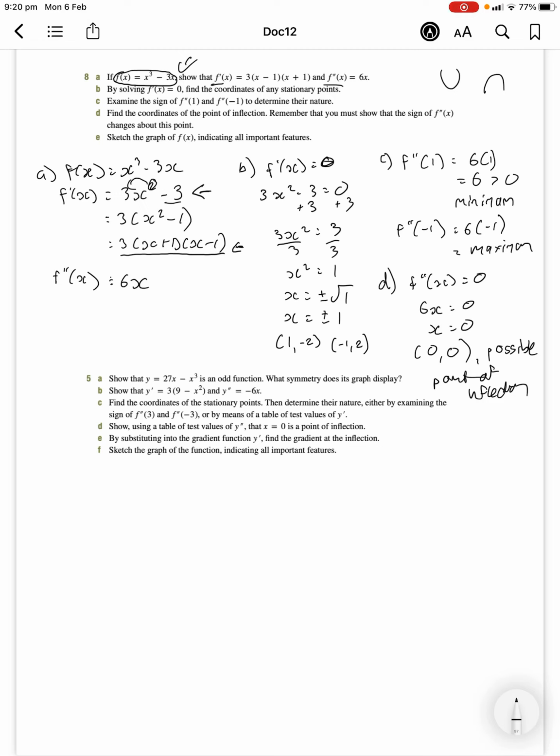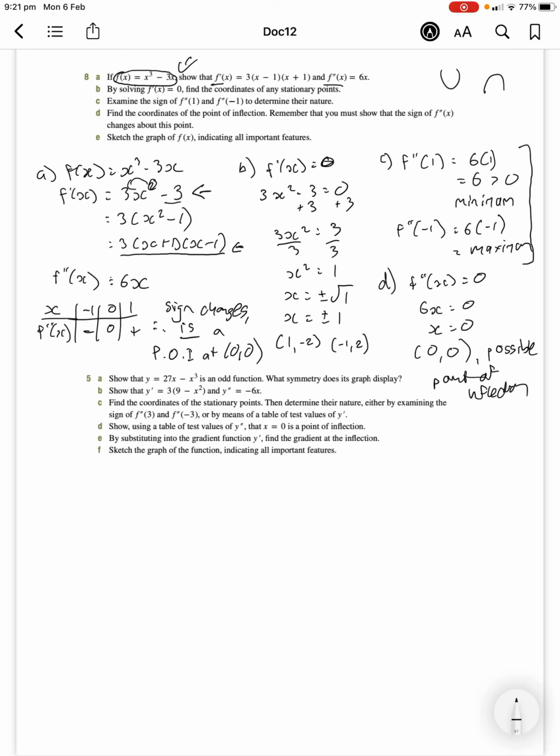To determine if it is a point of inflection or not, we will need to test the x values on either side to see if the sign changes. Now, we've kind of in a way done this already. We have negative 1, 0, 1. We know that the sign there is 0. Now we know that 1 is greater than 0, it's positive, and negative 1 is less than 0, negative. We did this earlier because we happen to have 1 and negative 1. The sign changes, therefore it is a point of inflection. I'm just going to put POI at 0, 0.